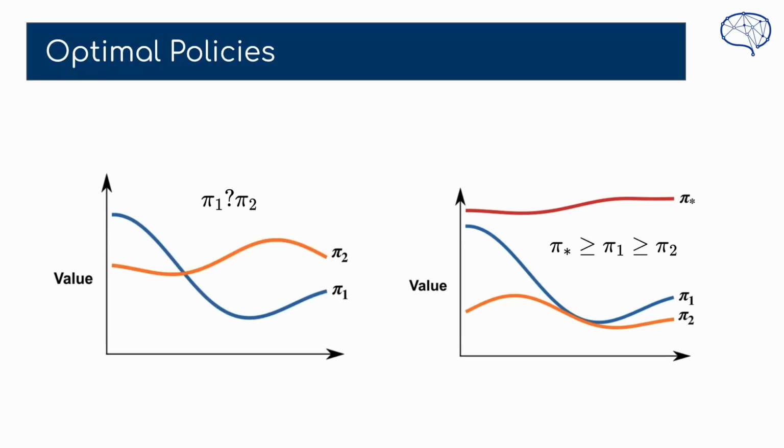Just wanted to ask, this is an arbitrary example for the first graph, but why isn't policy 2 better than policy 1? It's because the value isn't consistently greater in all the states. Okay. But if we had actual values, then we could calculate which one is better, even if they intersect, right? No, if they cross over, then neither is better than the other. Okay, there you go.